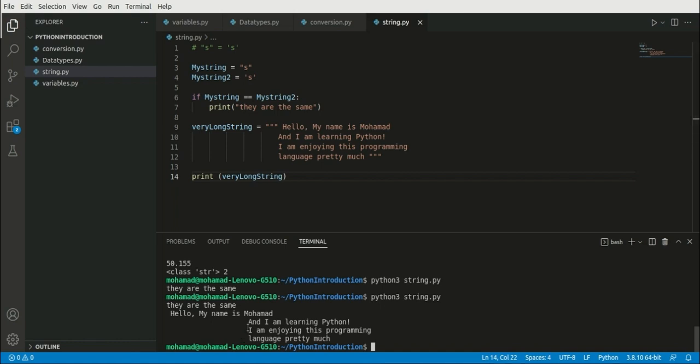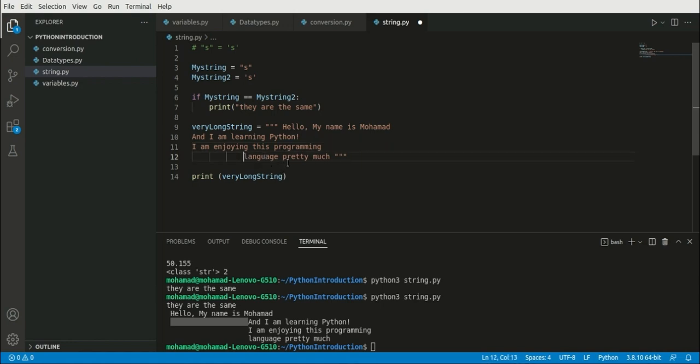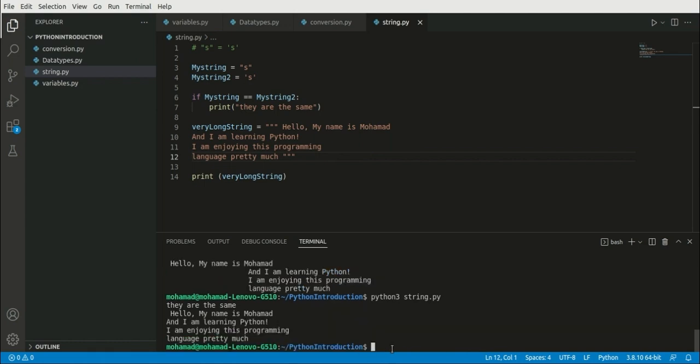If you don't want to have these spaces in the console, you can just make it like this, and let's save it and see what happens in the console. And here, as you can see, we have no tabs over here.